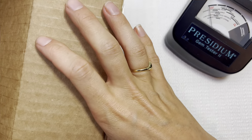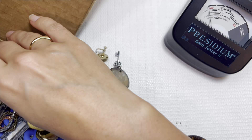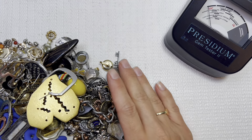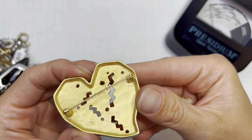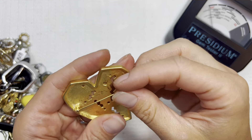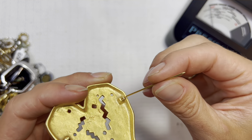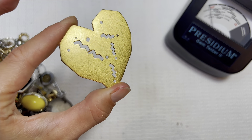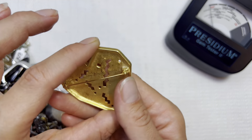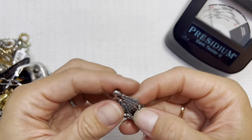We're down to the bits at the bottom here, so I'm just going to dump the rest of this out. Lots of little pieces down here, we're just going to go through them all. Let's first start with this very cool matte art-deco-looking heart — I don't see any markings on it. I'll do a Google Lens on that one as well to give you guys some information. I like to try and provide you guys with information as I go — I just really like to spread the knowledge.